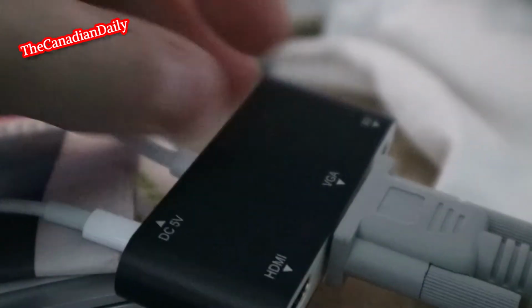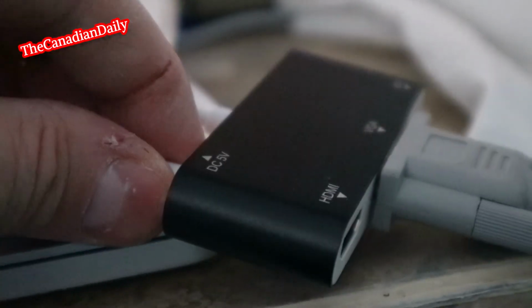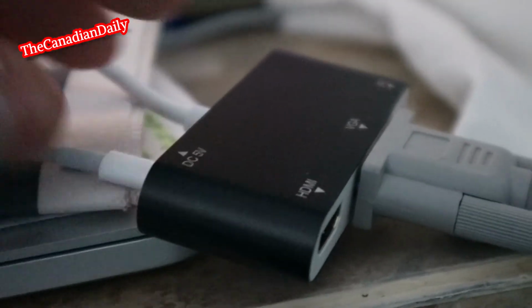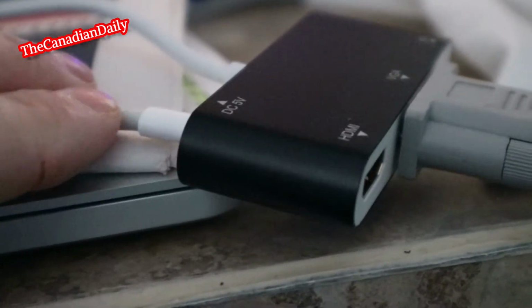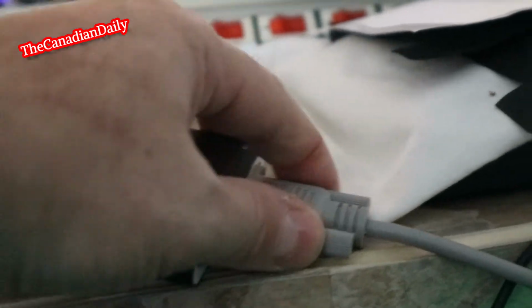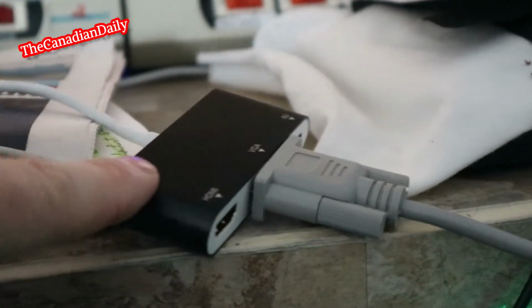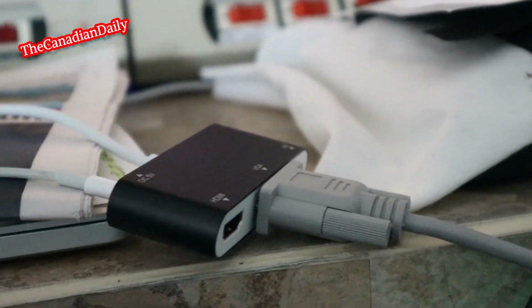So you have to have a DC 5-volt supply, so another Lightning cable in, and right now I have that running off my hub just to try it out, but it should be a separate cable going to like a little power charger block. It's only been on a couple minutes, but it gets really warm, so I want to leave it on for a while and see how it operates under a warmer condition. But it's doing what I wanted it to do.